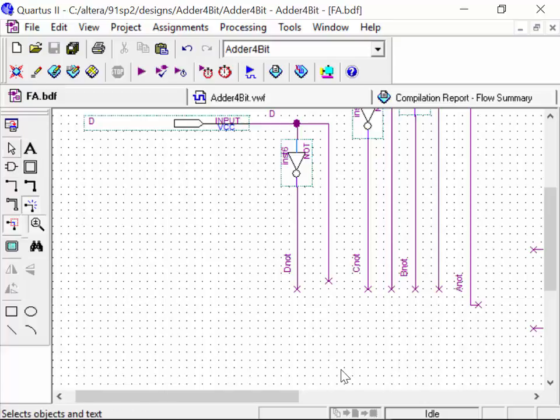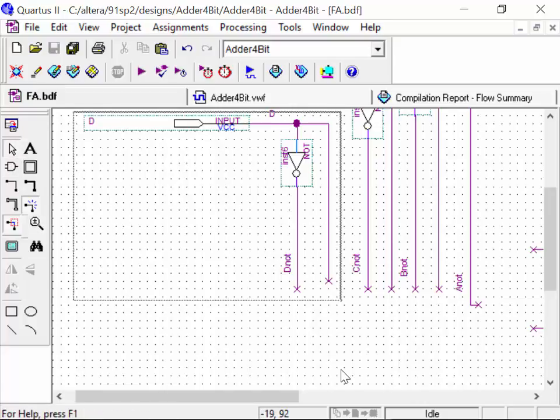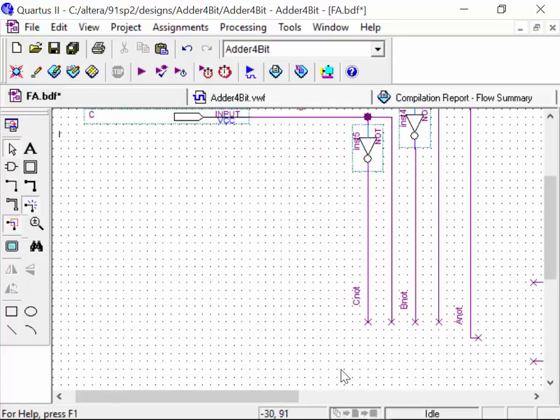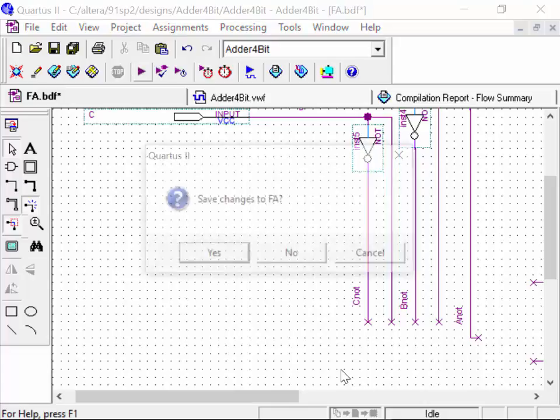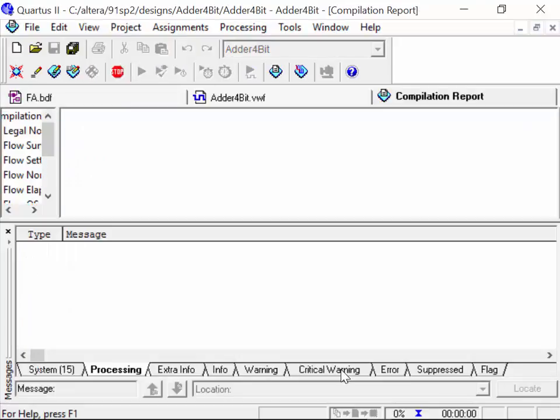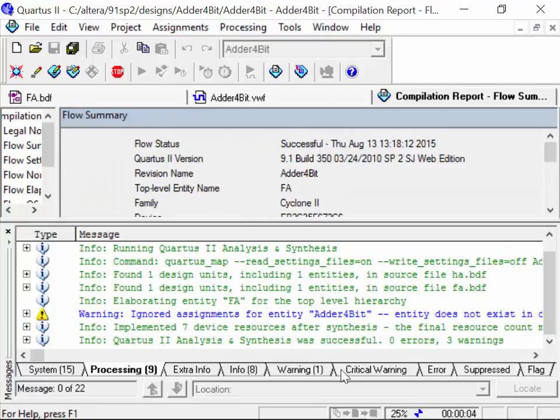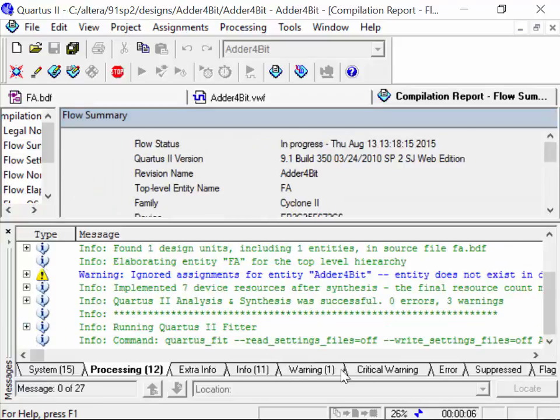So let's just go ahead and delete it. I'm just so much in the habit of doing 4 input systems that I put a pin D in there.